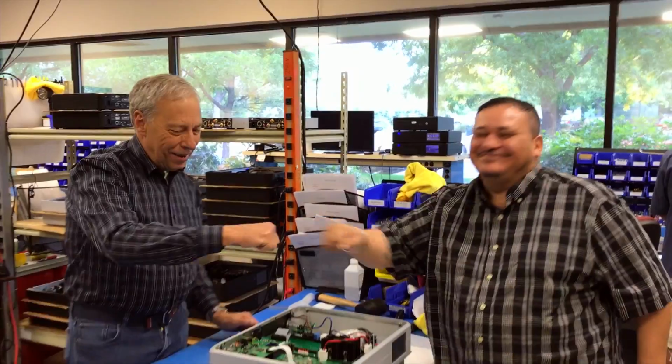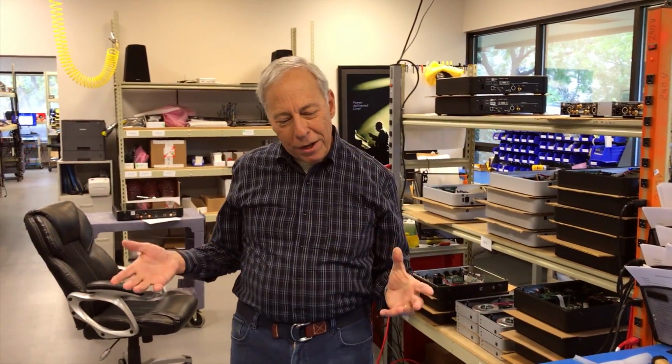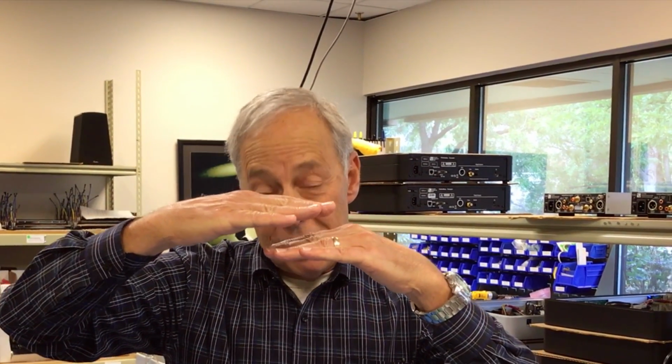So when we take a product like the DirectStream DAC, and we have finally the ability, through I2S, to play DSD that's trapped in the SACD layer, that's really cool. But what I've heard in Music Room 1, I think, is astounding. And that is the level of CD, how much better that's gotten. Everybody I've taken into Music Room 1, I'll do a comparison. Listen to the CD, now listen to the high resolution version. The difference has gone like this.